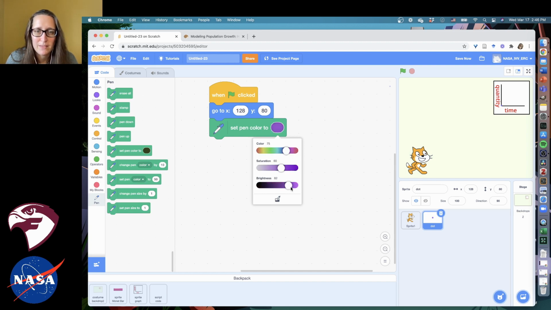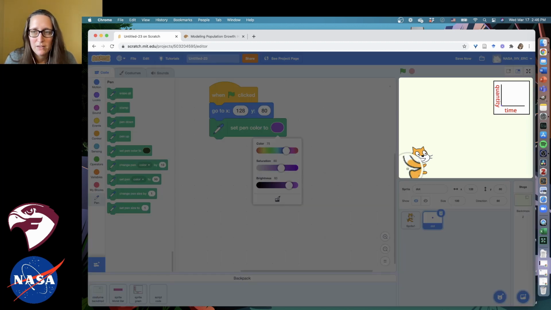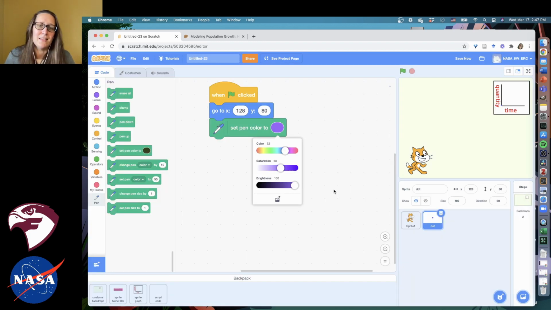I could try to replicate that purple that I have it at, or I can use this eyedropper tool down here. It lets me pick anything that's in here, and it lights up that ring around the outside with the color. Now you'll notice if I go on the edges of my purple dot, some of those colors are a different shade. So you want to try to pick something in the center if you really want that illusion of it being exactly the same color.